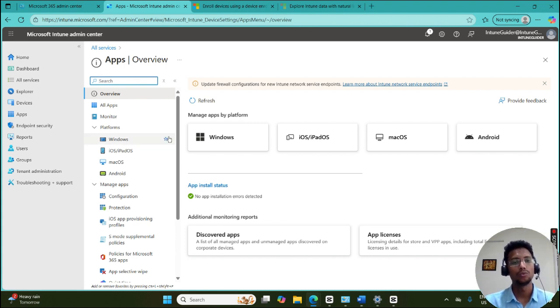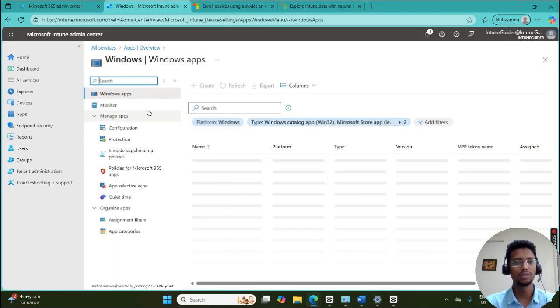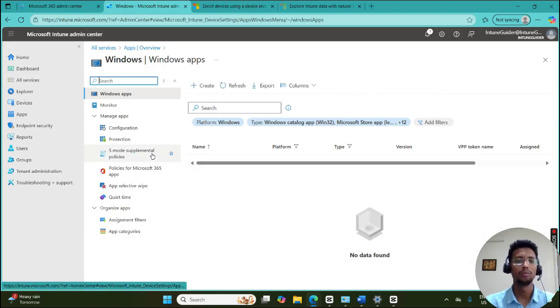Similarly, we can create application packaging. There is a huge scope here to learn. You can create a Win32 app, MSI packaging. You can also create a package from line of business applications. Also, you can create an application from the store.